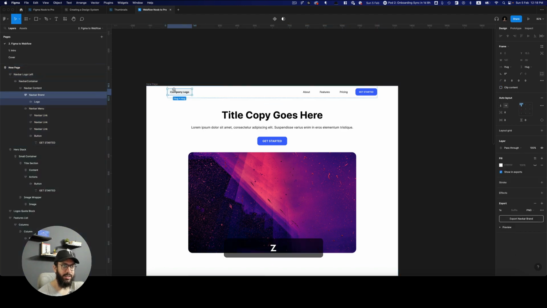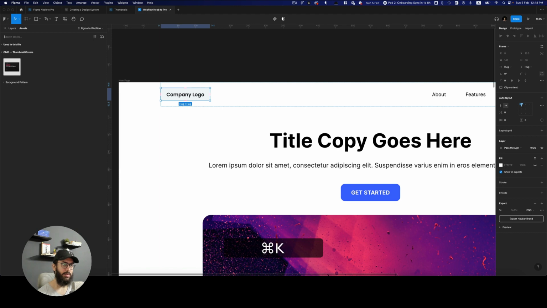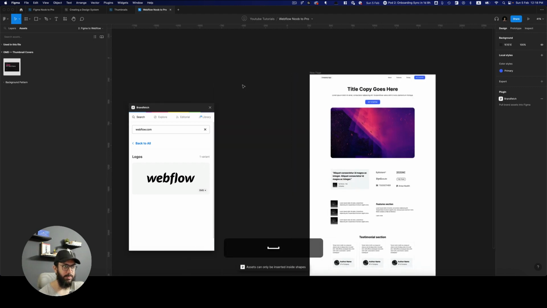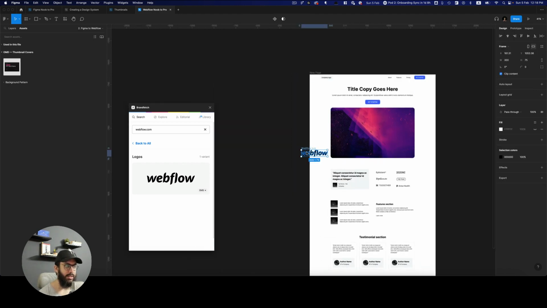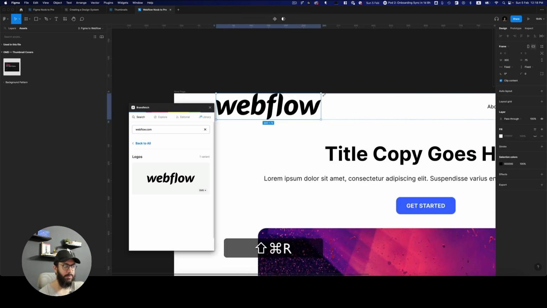Actually, let me just go ahead and add an SVG logo as well. So I'm going to search for Brandfetch. Maybe we want to add a logo here of, let's say, Webflow itself as an example, just to show you how they're doing things. So maybe I'm going to just click on this logo and add it here. Actually, let me just click on it outside, and then it's here, cut it, go here, and then replace it.